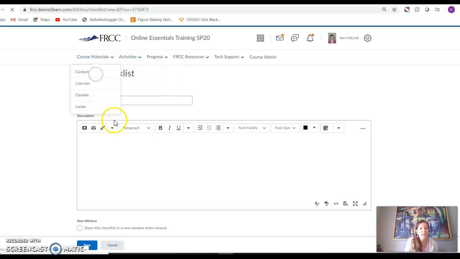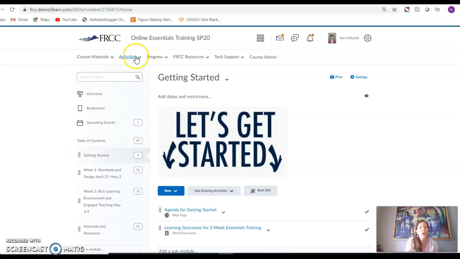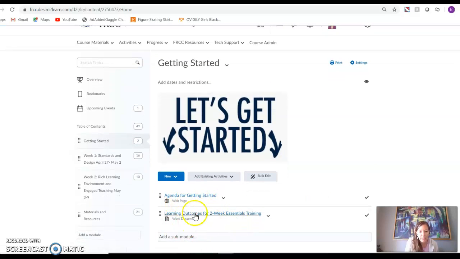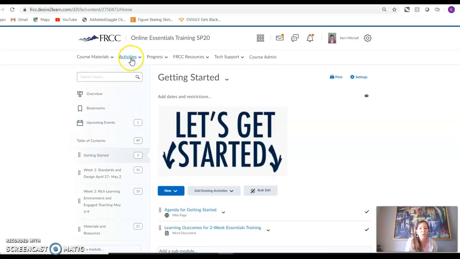Now, the tricky thing about this is that students have to go to the checklist. When you create that kind of checklist in D2L, it doesn't just show up as an item on this page. It might show up down here, but students have to click on it separately outside of your agenda. And so some people like to use that checklist instead of having an agenda in the content module area. Some people like to use the checklist in addition to having it in their modules. We had used it for a while, but we stopped using it because we found it was a redundancy and students weren't using it a whole lot.